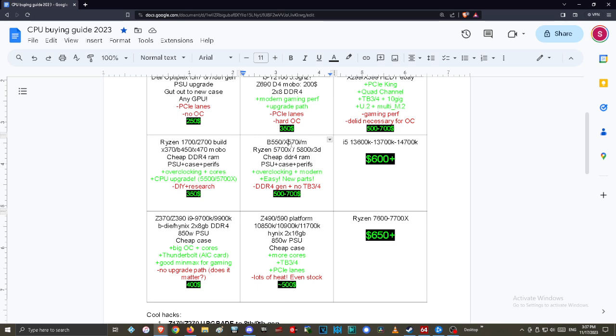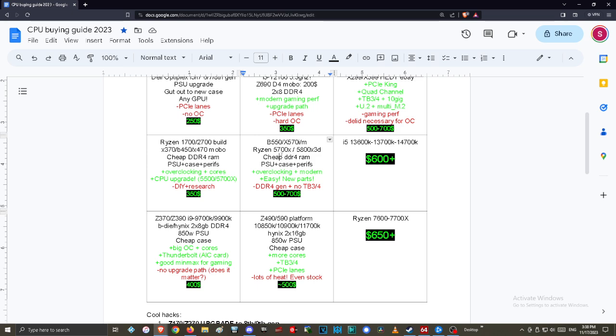So these pretty much out the gate have all the VRMs you might want for a modern day 8-core Ryzen 5000, which is totally acceptable. With this build, you might have to do some research, but with B550, most of them will support it out the gate, no problem. You buy a 5700X or a 5800X3D. The 5800X doesn't really make sense because of the price difference, but the 5700X is extremely good because you will buy them for $170 to $200, 8 cores, modern day IPC, all that kind of stuff.